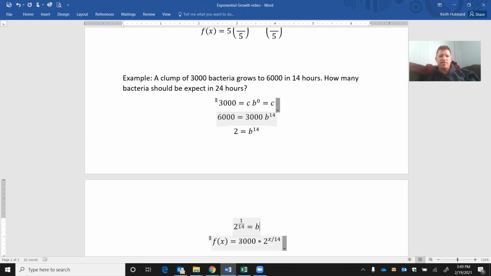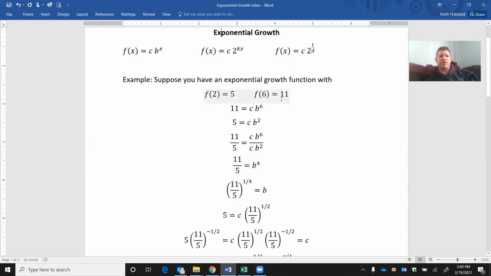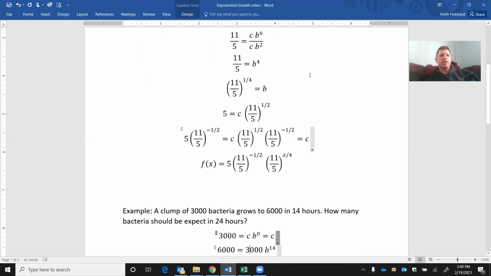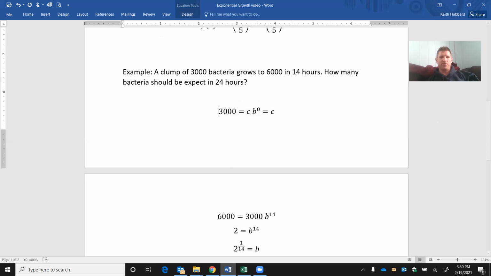Now, notice that that looks very much like the model on the right. That's the half-life model. It's c times 2 to the t over d. And in fact, if you have not the half-life but the doubling time, it would be exactly that model, with a minus sign if it was the half-life.